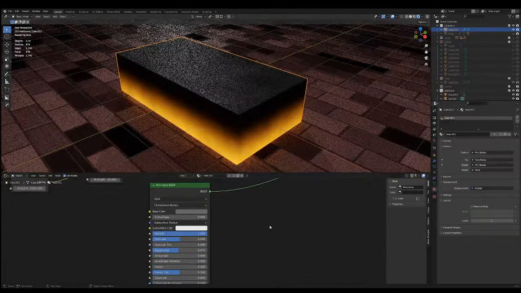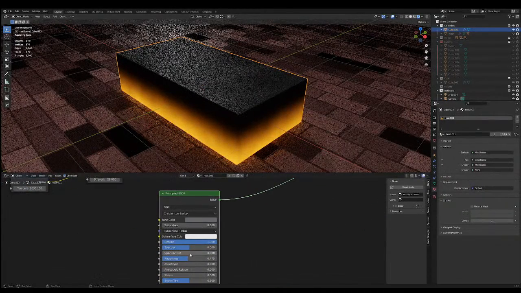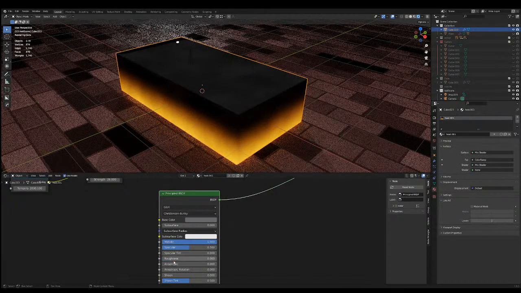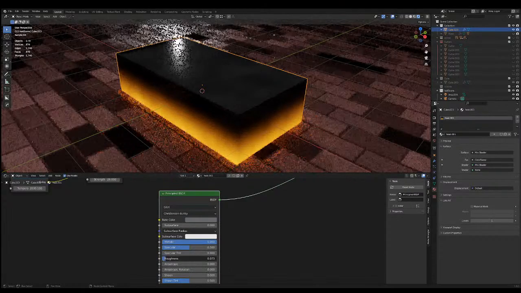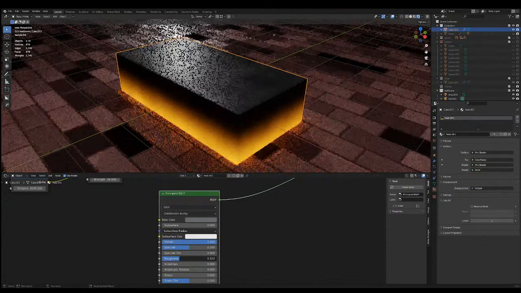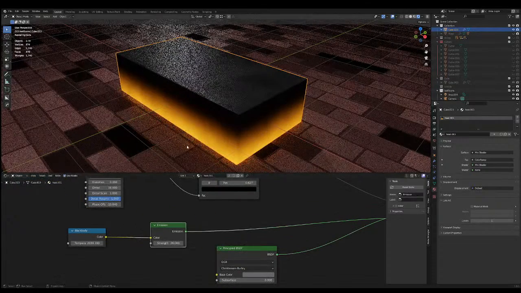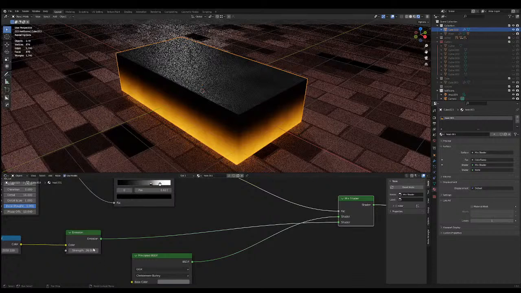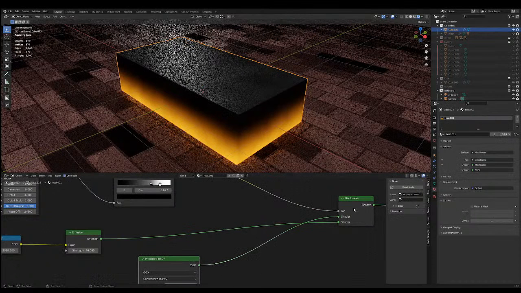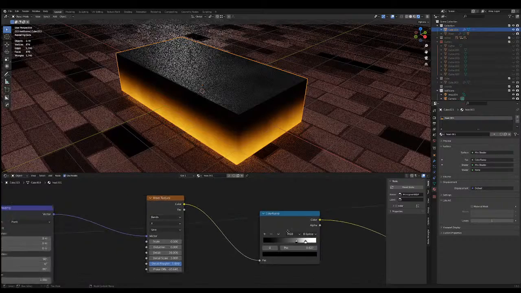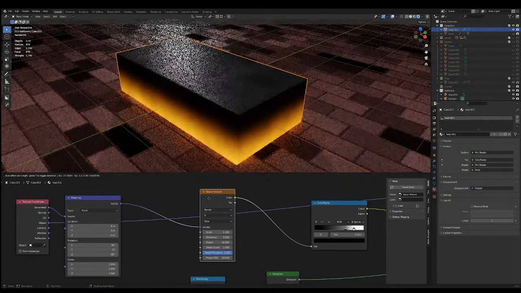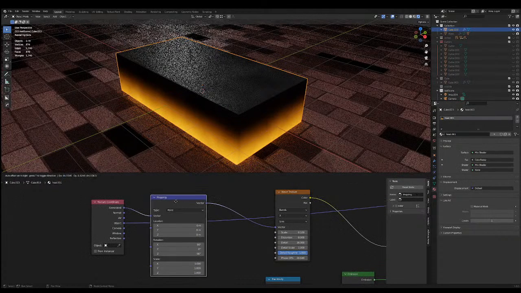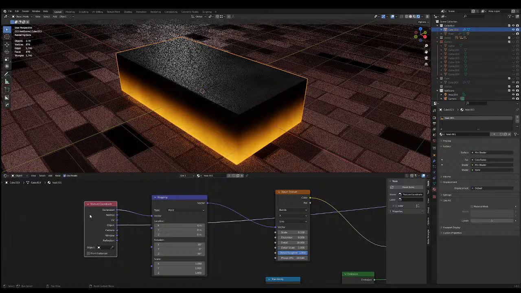This black on the top is actually the principled part. If I change this, let's say make the roughness 0, bam, that's the top part. It's very metallic and very shiny. And then this emission part is the lower section. These two shaders, the emission and the black top, are being controlled by this factor, and this factor is being controlled with a wave texture. This wave texture has this map texture coordinate connected to it.